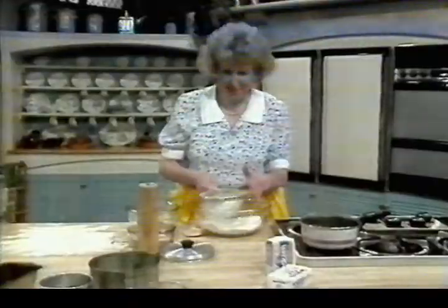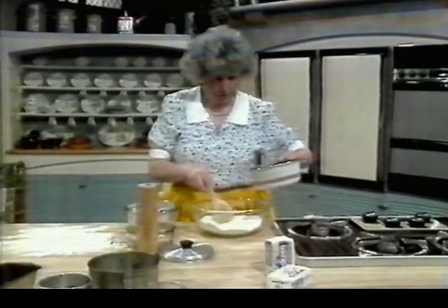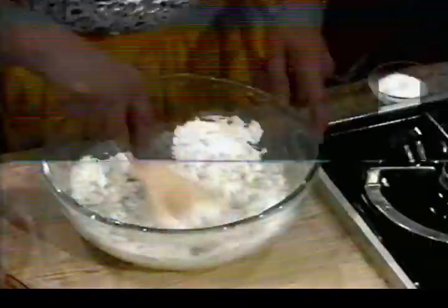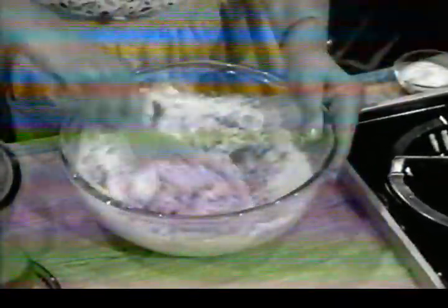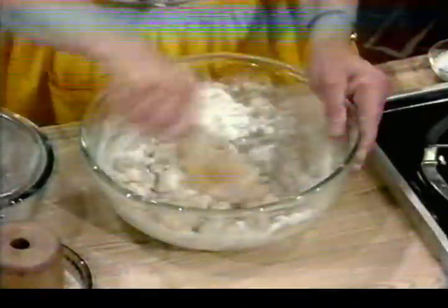In the bowl here I've got 10 ounces of strong flour — that's the flour you use for making bread, with a strong gluten content. I want to put a little salt in that to flavour, because the pastry should have a little taste of salt. Sift it through, and then into this flour I'm going to pour the melted lard and water. It's the simplest pastry you can imagine, very easy to do. If you've ever thought you're very ham-fisted when making pastry, you'll manage this very nicely. Make a hole in the centre — a well.